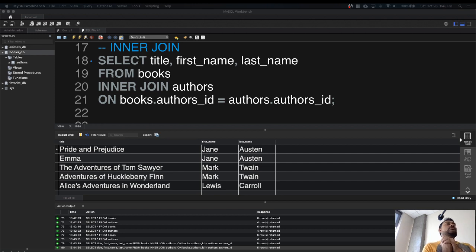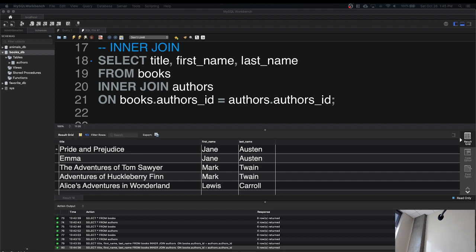Okay, questions? This is only one of three. I still have two more to go, but those are all joins. But this is a more important one, and this is more widely used. Why? Because most of the time you're trying to look for information that is common in both tables, right? I'm not interested in the book that does not have an author. It's going to give me null information. I'm not sure what I'm going to do with first name null, last name null. The Dracula one, right? So most of the time you are using inner joins.